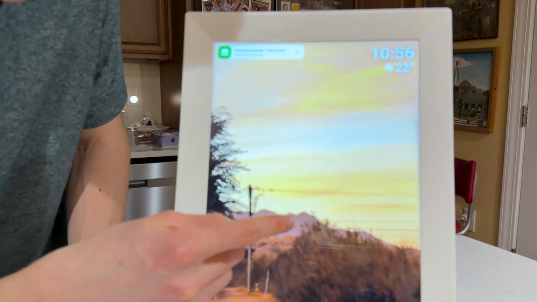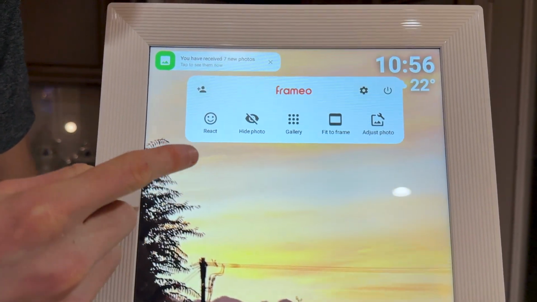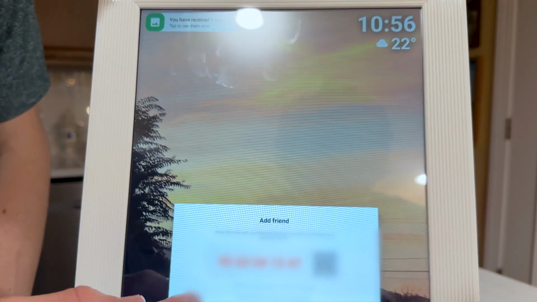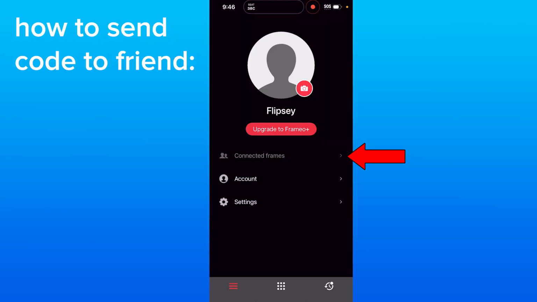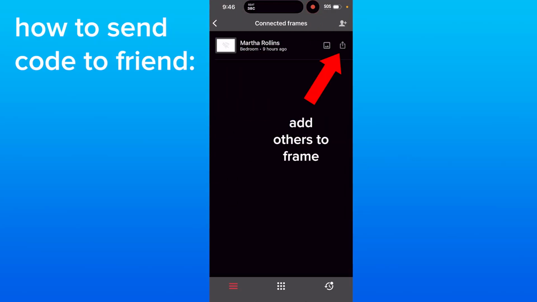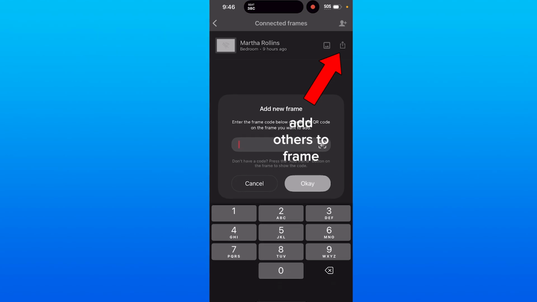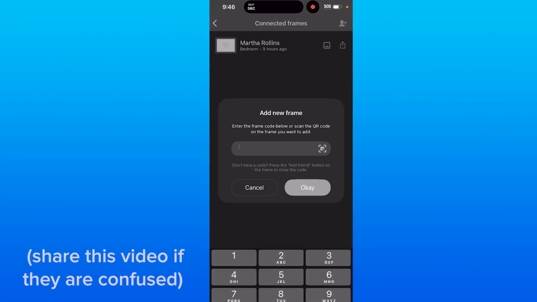And when you touch on the screen, just tap anywhere in the middle, you can have a bunch of these settings options. You have adding a person in the top left. You can add any person using this code right here on screen. Now you can send this to any person in your family. Now if you gifted this screen to your grandmother, for example, you can copy this code and send it to any relatives on your screen who are using the app, and they can basically add the code the exact same way that I showed you on this side of the screen over here.